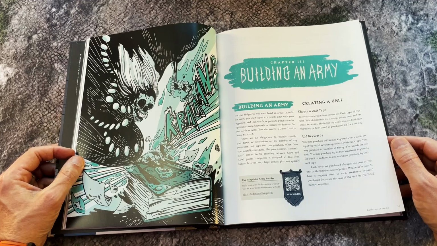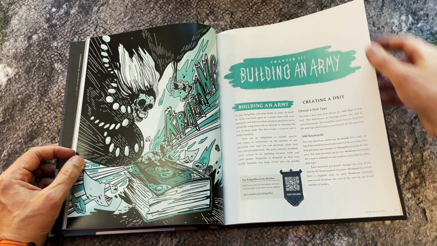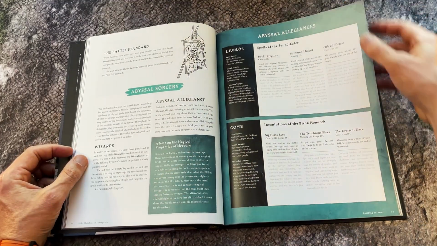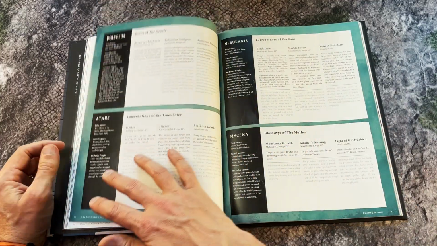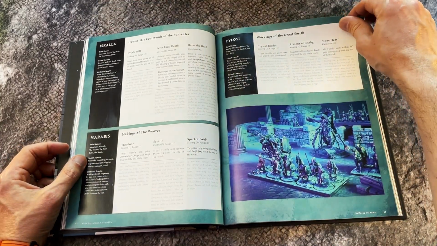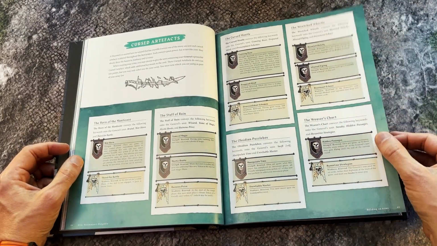Building an army. There's an awesome Hobgoblin army builder app linked from there, which you can get to. Keywords. And then here's the Abyssal Sorcery, the different spell lists that you can choose from. Yeah, this layout looks lovely. It's very colourful and bright.